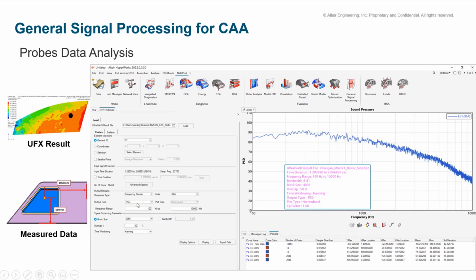The output type can be PSD or RSD. He can apply different scalings, like convert into different dBA contours, and also convert results into narrowband or broadband in terms of octaves. And there are different signal processing parameters also available for this time domain to frequency domain conversion. So this slide just shows the probe data analysis for one of the probes, how the results are looking in the frequency domain till 10,000 hertz in the narrowband.